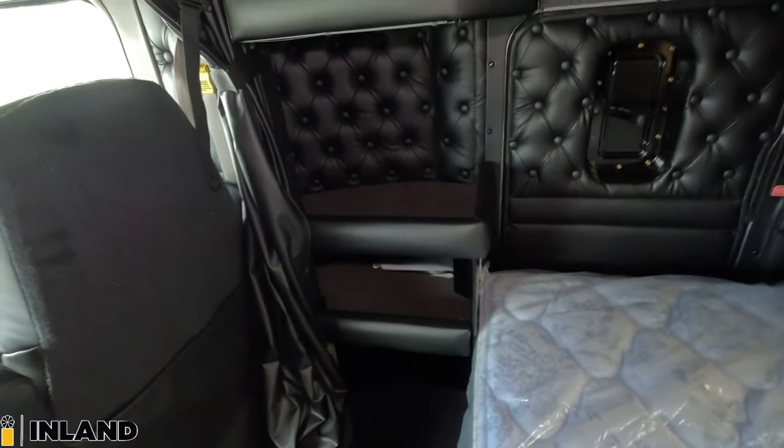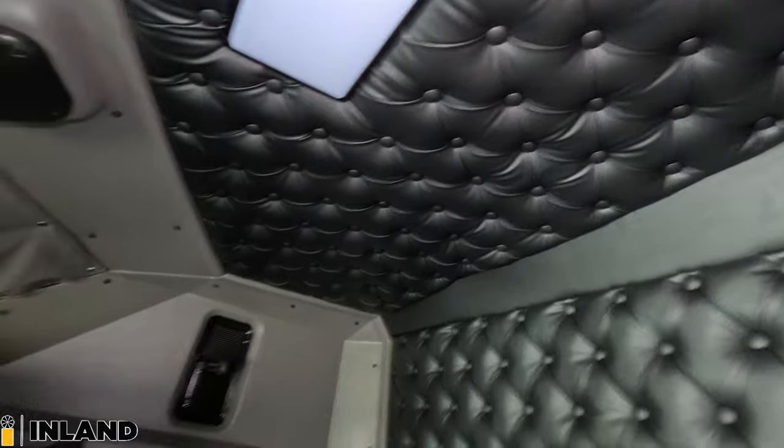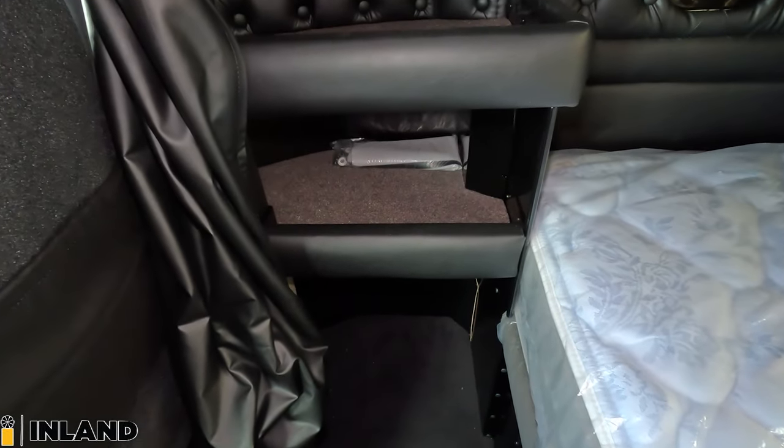I really like that. It's kind of sad to see it go away with the new models. They just have the back wall, but nothing on the roof. So I do like that. We have storage up here and here, additional storage down there and there. You can get an optional outlet for a refrigerator if you want to have one down below.